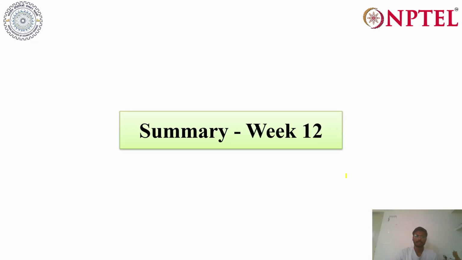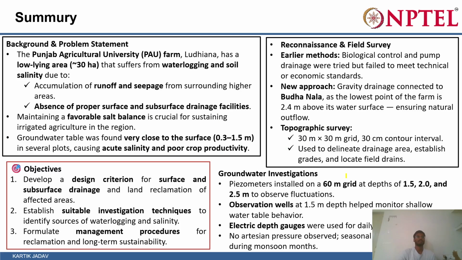Now, in week number 12, basically we focused on certain case studies, and then we discussed the EnDrain model. Then we covered irrigation efficiency. We had already looked at it briefly during week number 2 or week number 3, but in this lecture, we focused on it in more detail.